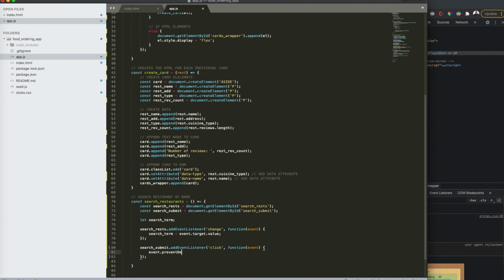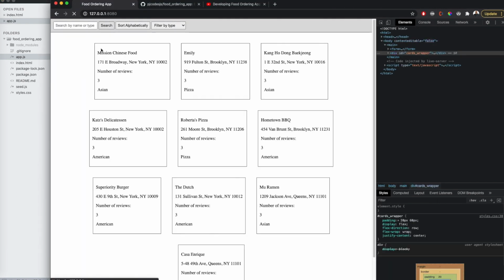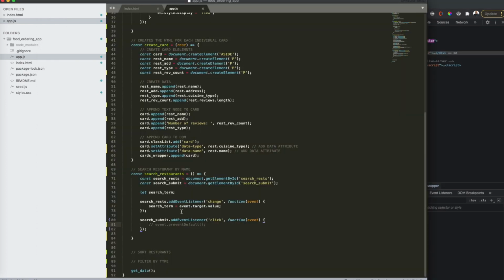Let's do event.preventDefault, and this is going to prevent the page from reloading. Because if I save it and I go back, when I hit search, you'll see the page reloads, right? With event.preventDefault, it takes the event parameter, finds the prevent default behavior function and runs it.